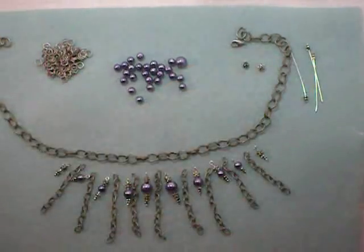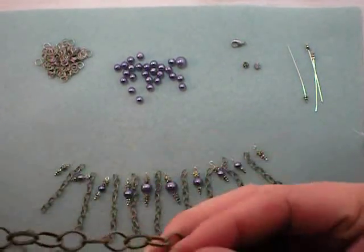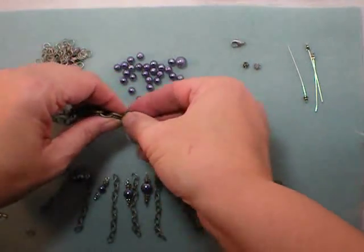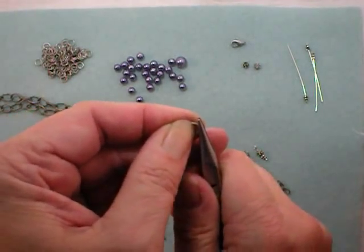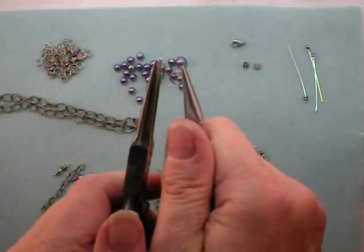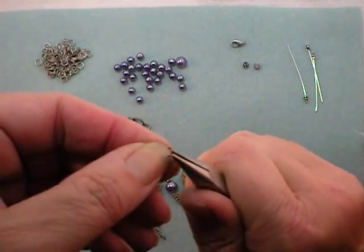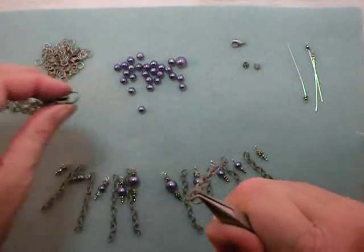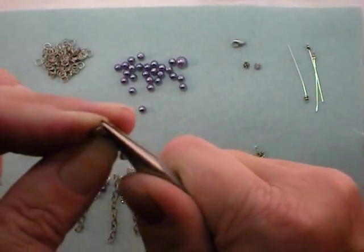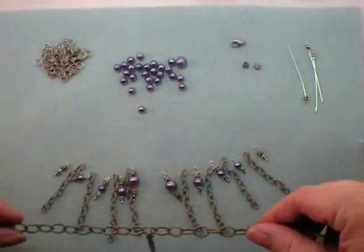And you're simply going to attach each. First, I'll fold this in half and find my center link. Okay, right there. And then go ahead and open up a jump ring. And the way you do that is you position the split at 12 o'clock, grab each side with a pair of chain nose pliers, push one away from you, and pull one towards you to twist it open. And then I'm going to grab one end of my longest length of chain and just close it up, nice and secure. And then go ahead and repeat to add your dangles.